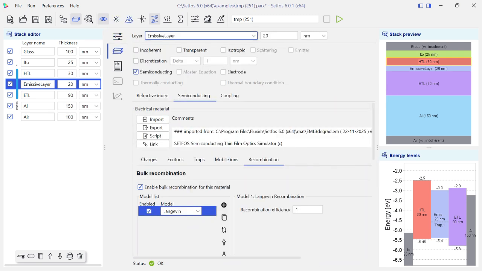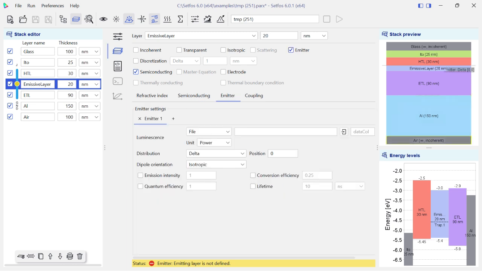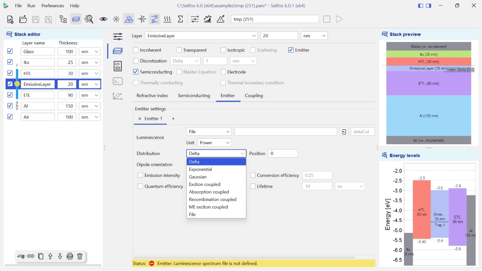You need to enable the emission modules now, and take the emission layer as the emitter. For this emission layer, you can see different types of fields: white, detailed balance, Gaussian and Lorentz. Units you can see, distributions, different types of distributions: delta, exponential, Gaussian, exciton. You need to import one of the emission layers, so directly go with this.